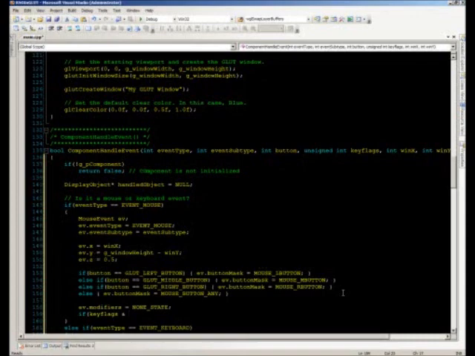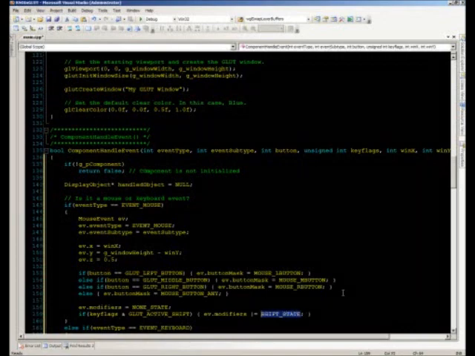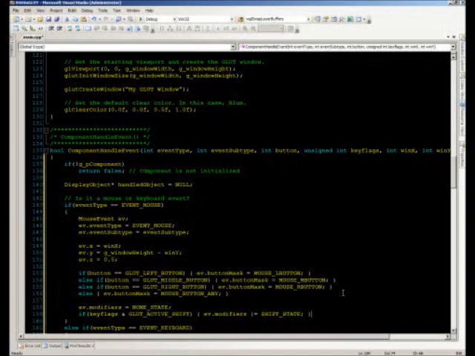If our key flags bitwise AND with glut active shift, which means that the shift button is actively being held down, then we're going to go ahead and add the shift state bit flag to our actual modifiers. So our EV modifiers, we're going to go ahead and OR equal the shift state, which is the disty defined type for holding down the shift key.